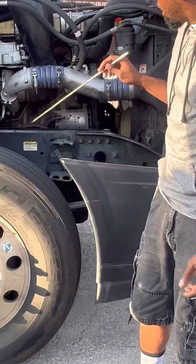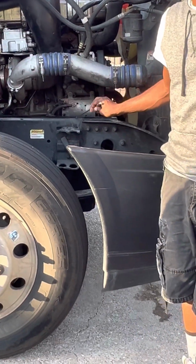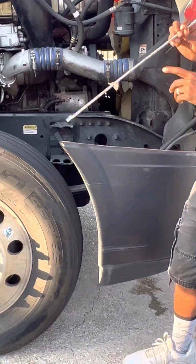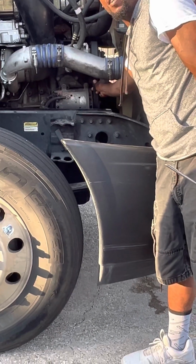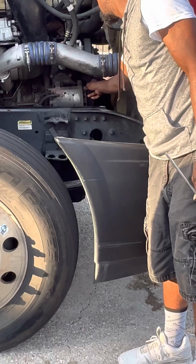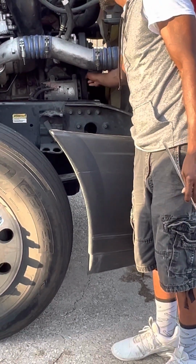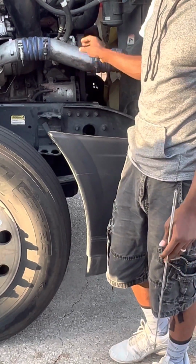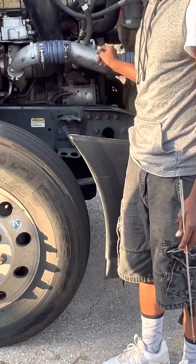Okay, my alternator is belt driven. Since it's belt driven, I'm going to check out my belt next. It is properly mounted and secure. There are no tears, there are no cuts. There's no more than 3/4 of an inch of play on my belt.